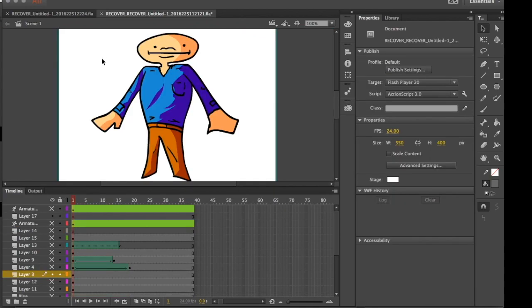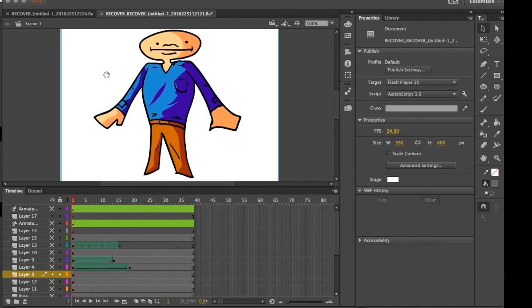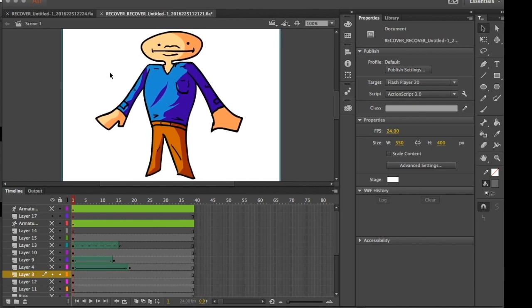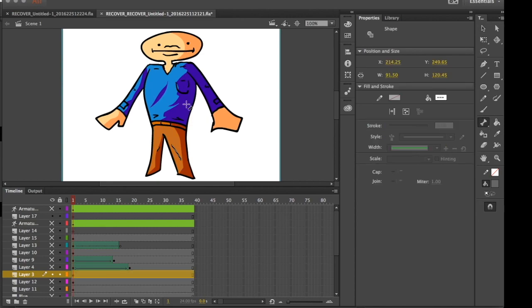Here is our wonderfully beautiful man from earlier. I'm going to try and build a slightly more complicated rig through this guy using only the vector shapes and try to avoid using symbols if possible. I'm going to see what happens if I can try and get the arms moving independently and all that.